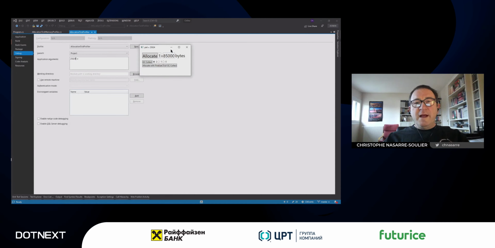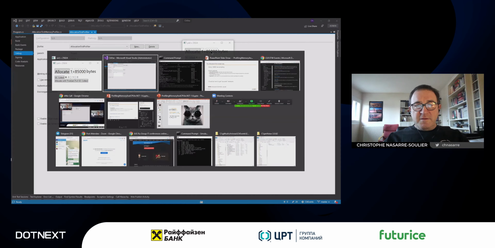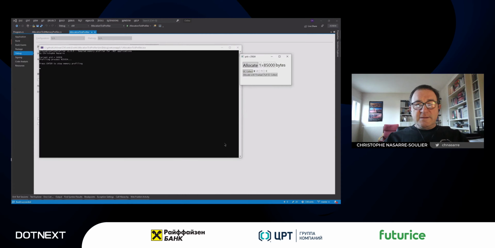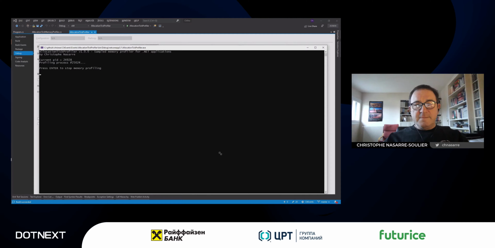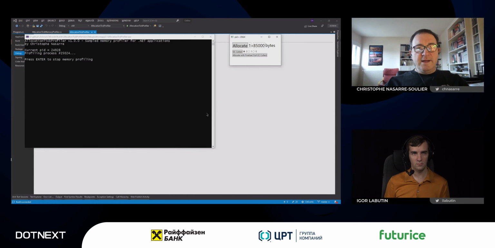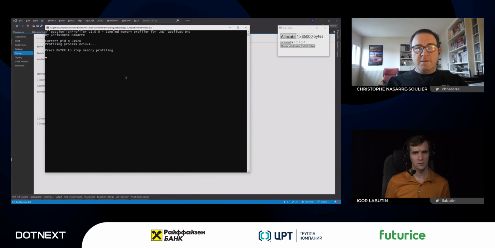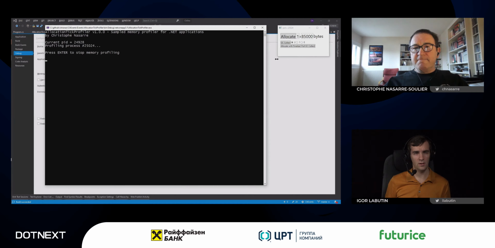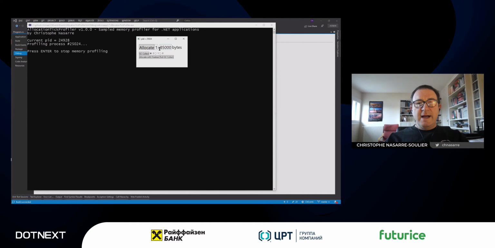So I will be allocating with my tiny WPF application some arrays of bytes. So I'm looking for my, yes, here it is. So it will be too small for you. Let's make it bigger. Is it bigger? It is, okay. Maybe if you can make the font a little bit bigger. Okay, something like this. Perfect. So here I will allocate, for example, 3 arrays in the large object heap.